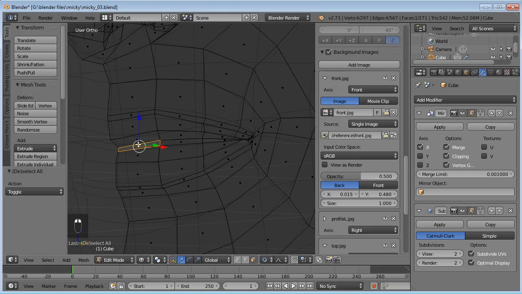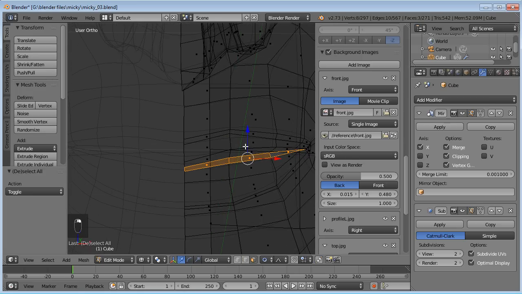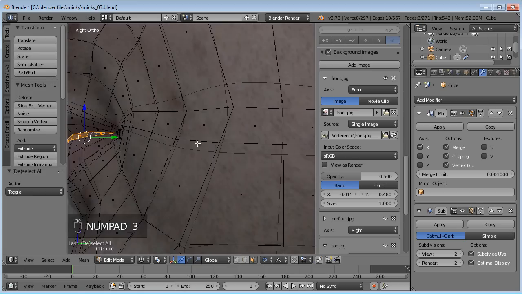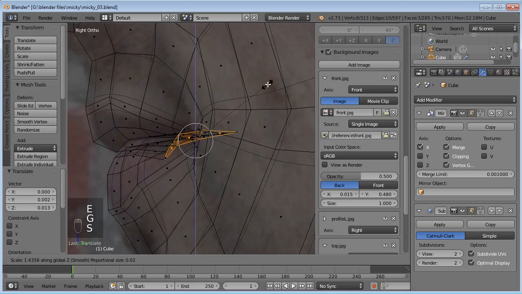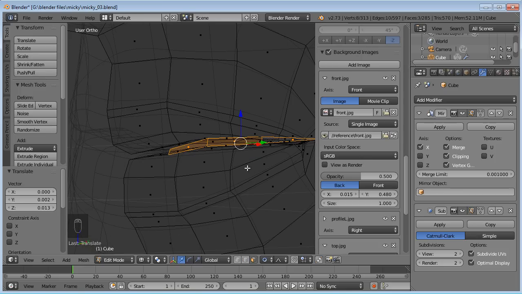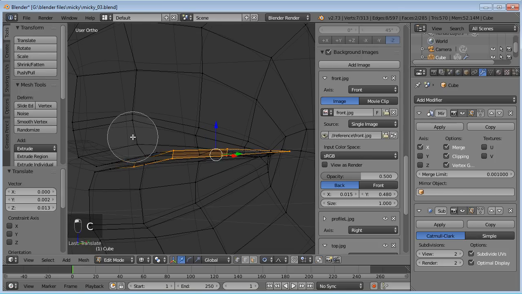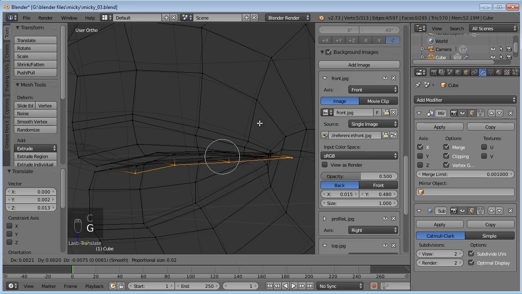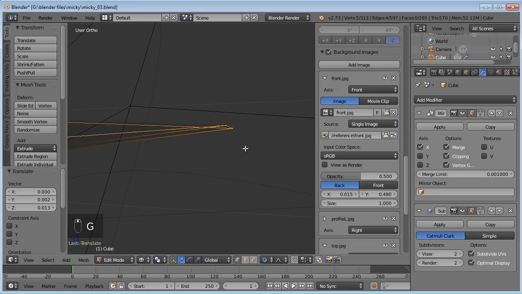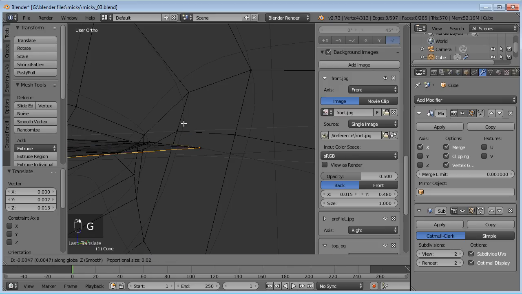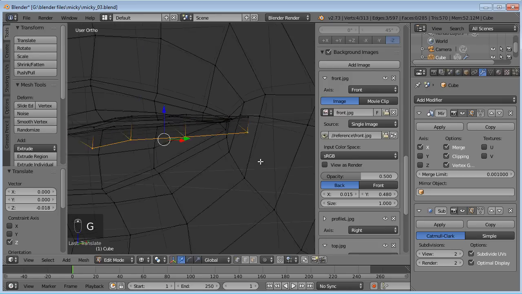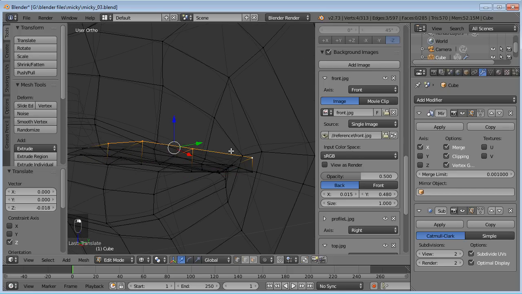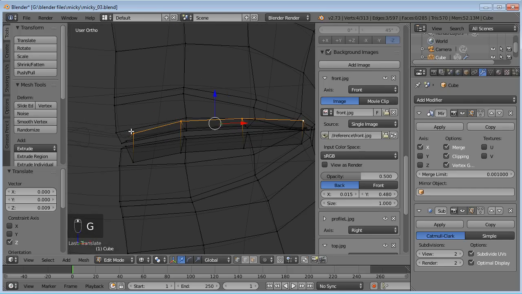So now, since we created a place for the inside of the mouth to go, let's go ahead and put that in there. Let's go to our side view, and we'll just extrude in just a couple of times, and then we'll mess with the actual inside of the mouth later on. So, I'm going to go ahead and deselect the top row of this selection here. And this guy, move those down, turn off our proportional editing. There we go. And then go ahead and select that top row again.